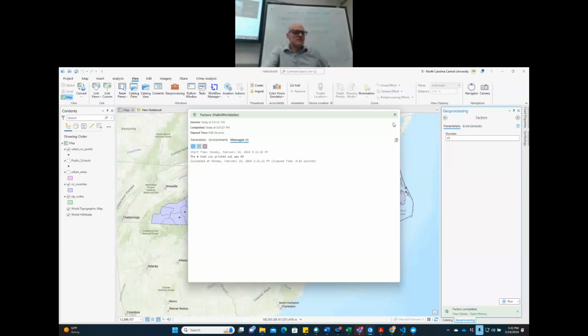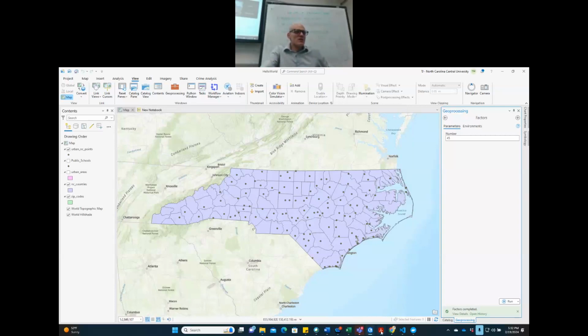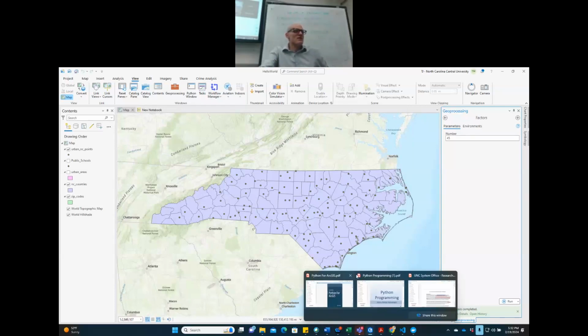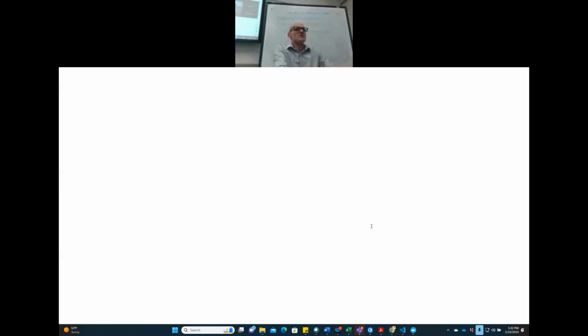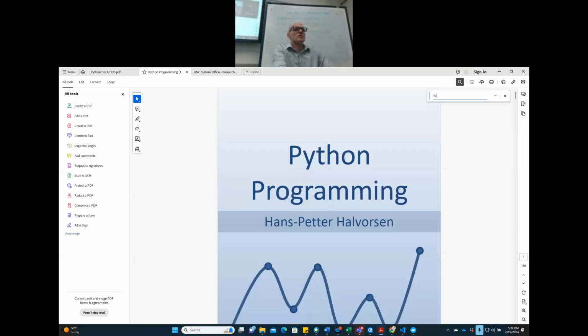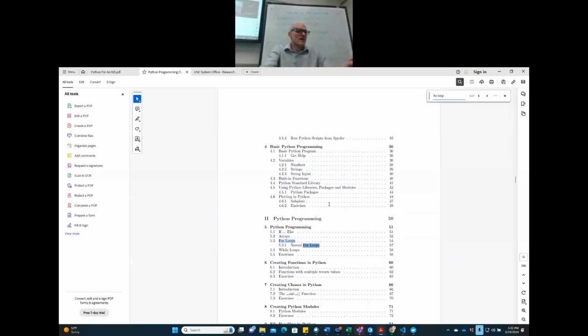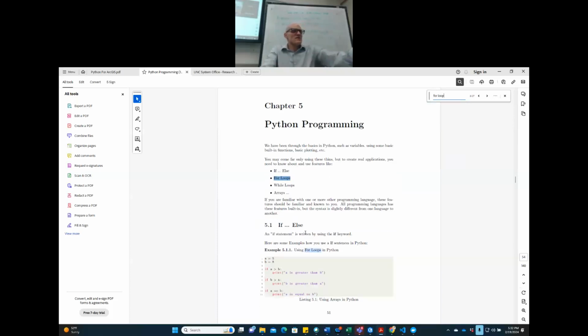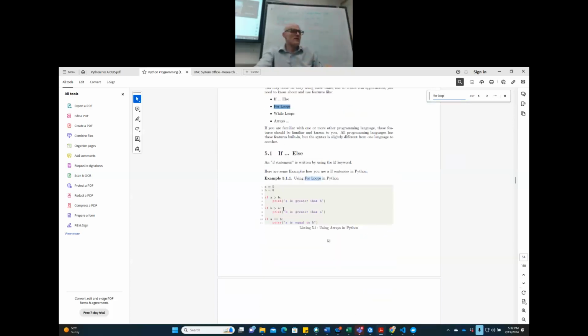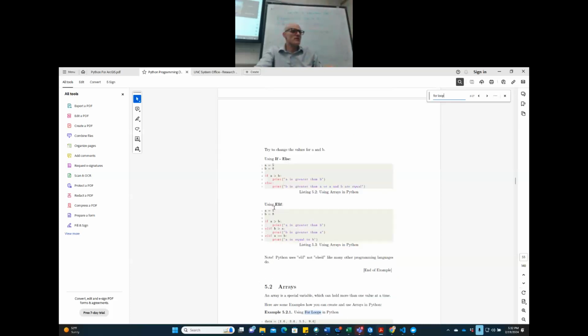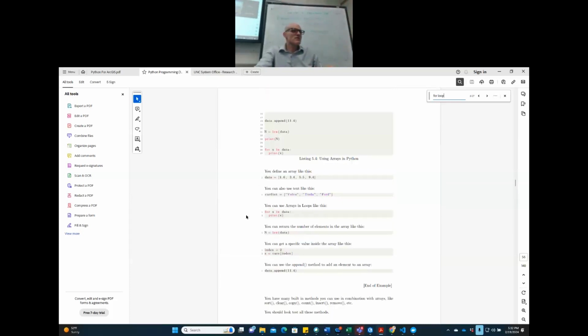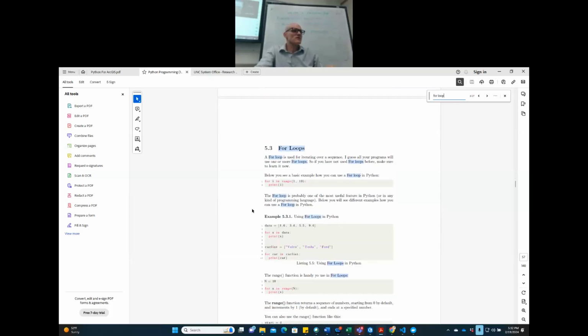Okay, now this is where we're kind of making some leaps here. And so I printed out the ArcGIS Python. I printed out a couple of these things here, for loop. Okay, I'm just going to go down to the for loop and look what I have here. I got a nice little if A is great. Does that ring a bell right here? But we're going to go to a little loop here. Here's a for loop. Look what I can do here.